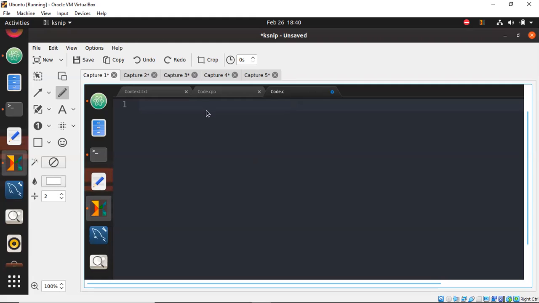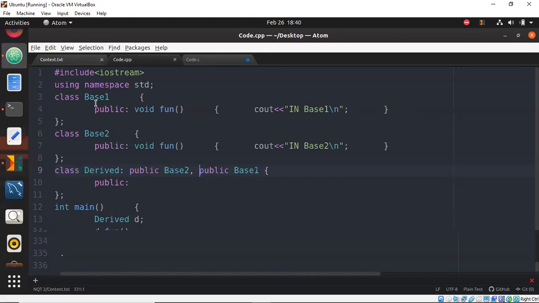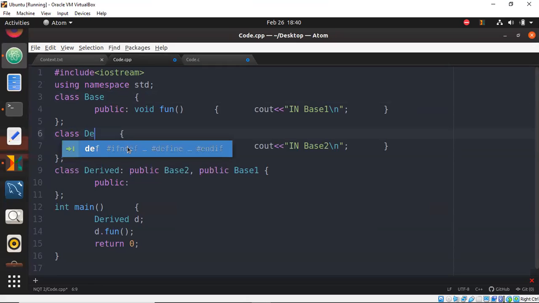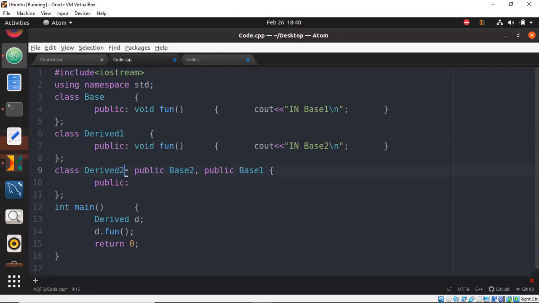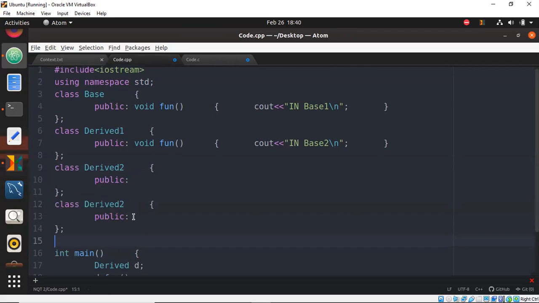Let's try creating one very simple code to understand what the issue is. I'll call it base, derived 1, and derived 2. After derived 1 and derived 2, let's create one more called derived 3.